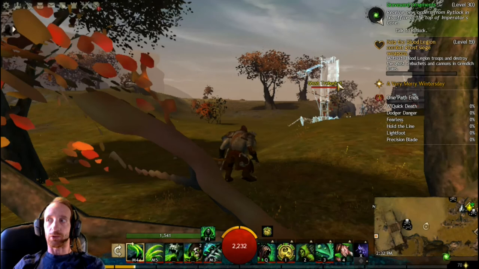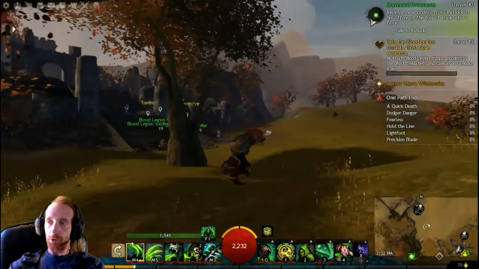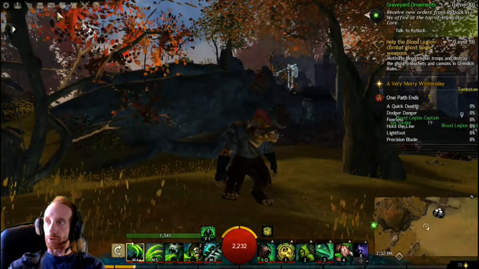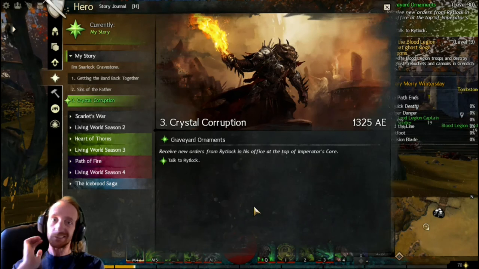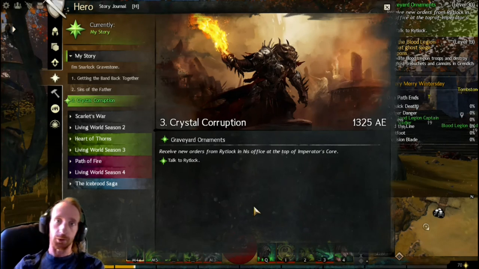Alright guys, so that's the end of this part, part 2. Now what we're going to do is we're going to do part 3 on our next video. That is going to be, I believe, Crystal Corruption, where we're going to get new orders from Ritlock in his office. So the next time I see you guys, we're going to meet you back at the Imperator's Core to talk to Ritlock and see what our next mission is going to be.